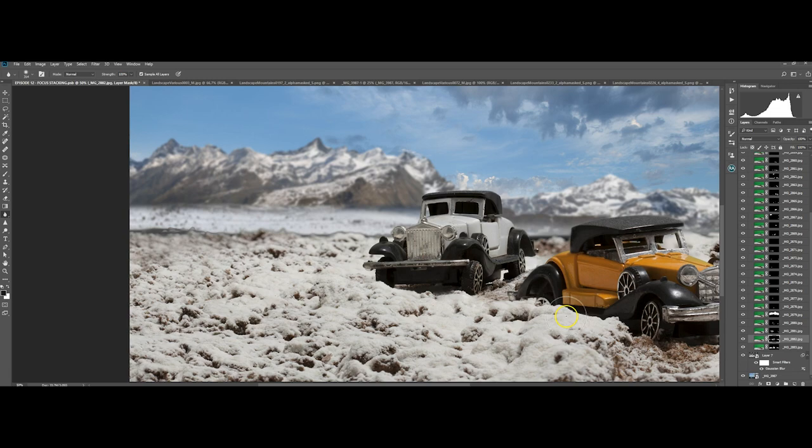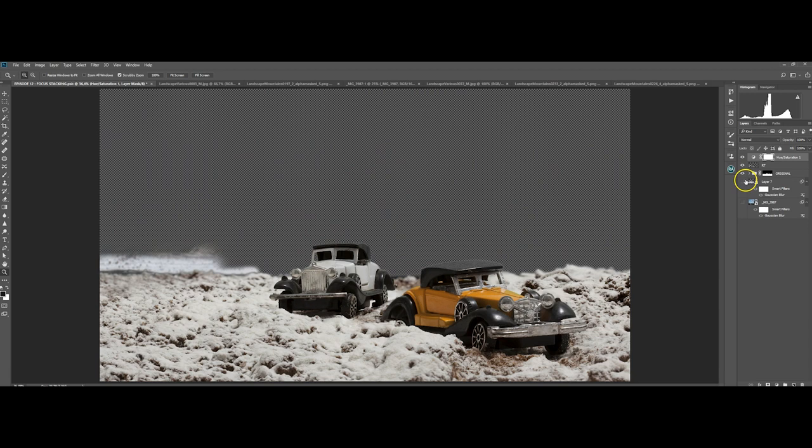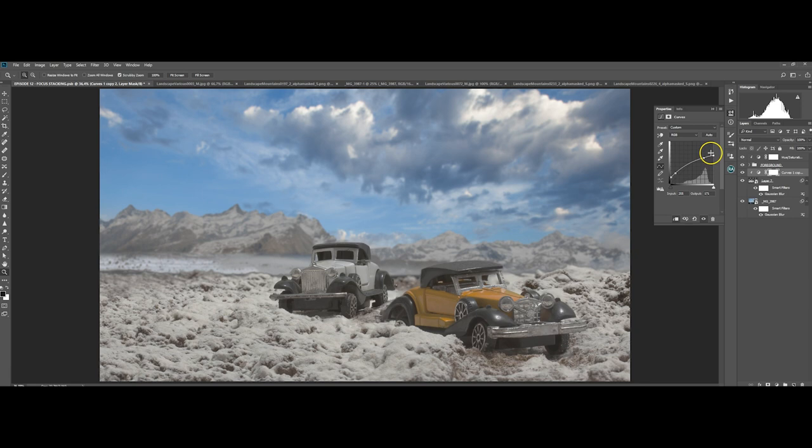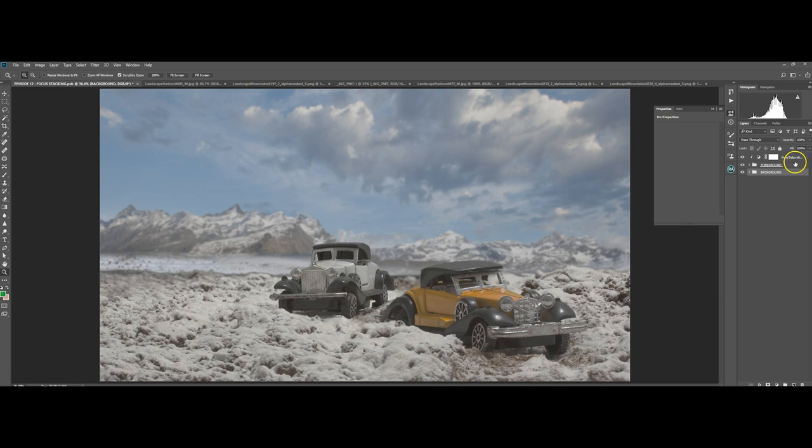Next step would be to blend all these images together, making them all equal in terms of brightness and color, just so they look more realistic once it's combined. So I'm going to just use my adjustment layers and just the curve setting on that just to make it blend a bit better. I'm actually making everything as flat as I can without losing too much image quality, as this is going to give us a good base to do our color grading off of.